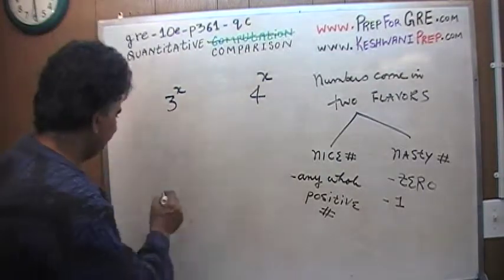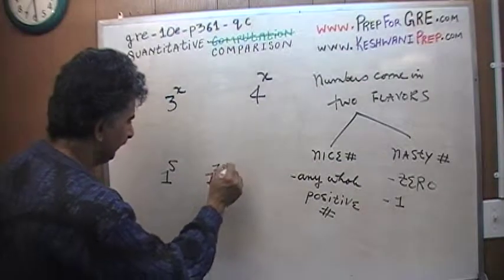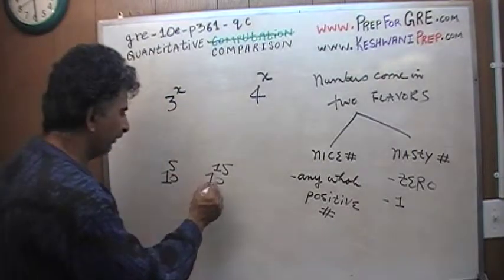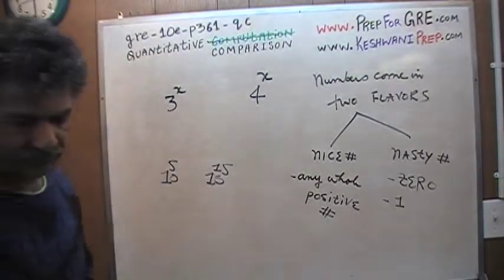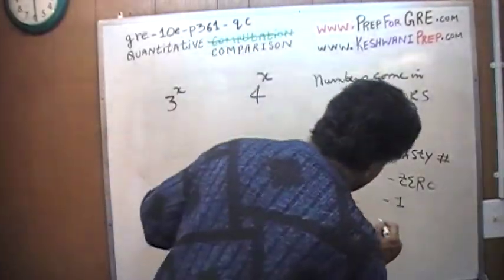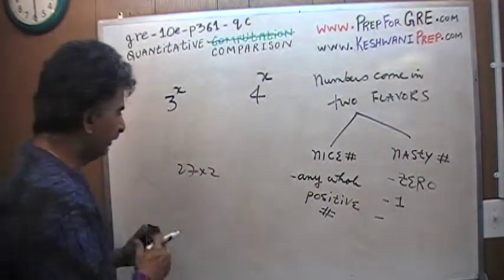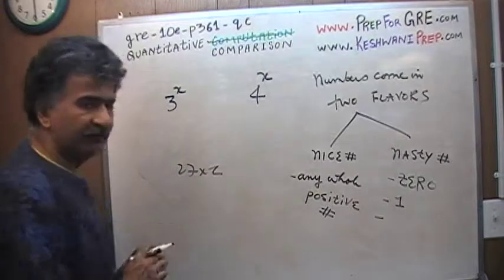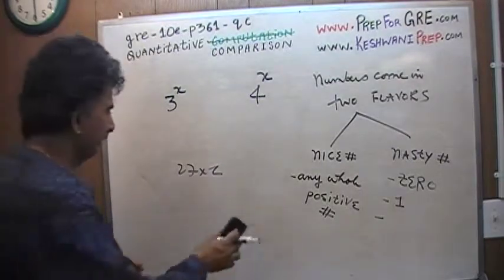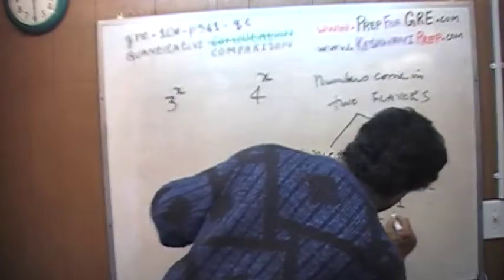1 is nasty because 1 doesn't do anything. For example, if you ask me which one is bigger, 1 raised to 5 or 1 raised to 15, well, that's a very tricky situation, isn't it? Which is not the same as 10 raised to 5 versus 10 raised to 15. So 1 does weird things. 1 is nasty. And any numbers, if 27 times 2, of course, it's a different thing, but 27 times 1 doesn't do anything. It doesn't evolve. It behaves in a strange way. 0, 1, and then negatives.